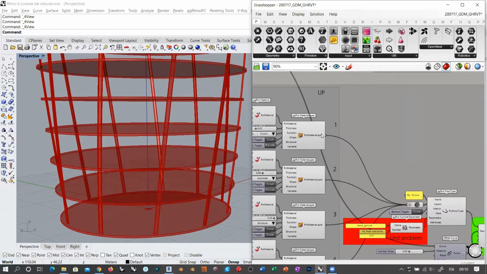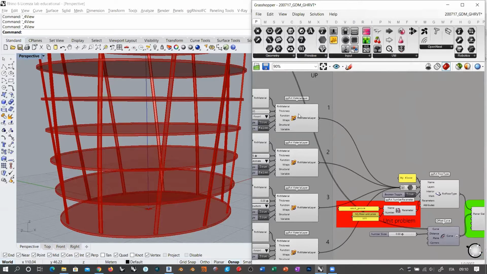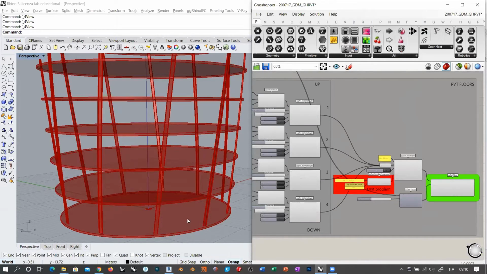So I don't know if you already put the new version of the Rhino 6 export for IFC tools on its website, but I can share the link with you. So let me open the chat window. I will put this link in the chat.